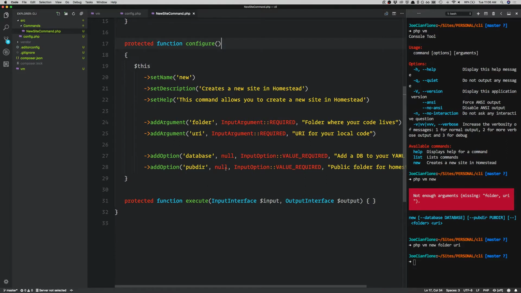Okay, so now it's actually getting to the meat of this thing. So what do we want this thing to do? Just to kind of pseudo code this thing out, let's think this through for a minute here. What is this actually going to do? Good question. Okay, so the first thing I think it's going to do is find and open our homestead.yaml file.